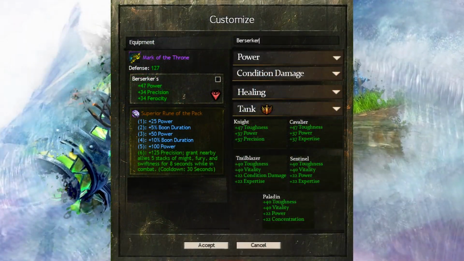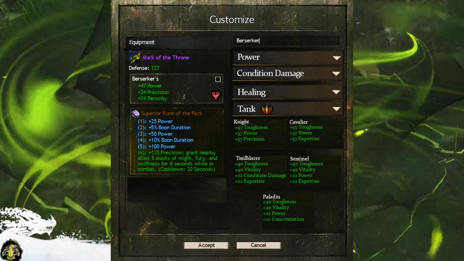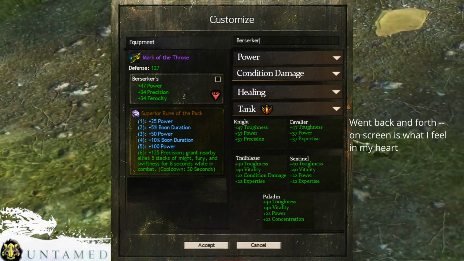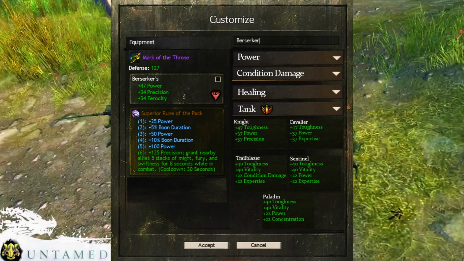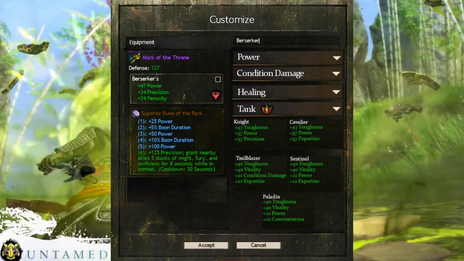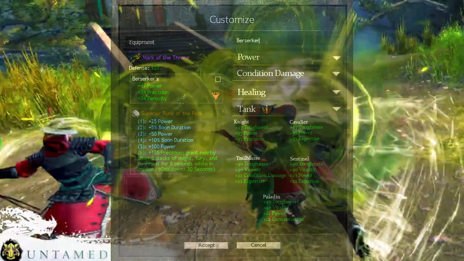Next up, Bruiser, more tanking focused. Knights, toughness, power, precision. Cavalier, toughness, vitality, power. Trailblazer, toughness, vitality, condition damage, expertise. Sentinel, toughness, vitality, power, expertise. And finally, Paladin, toughness, vitality, power, and concentration.